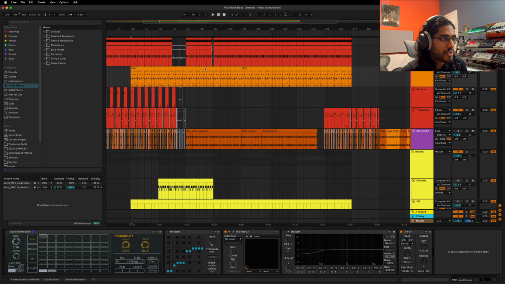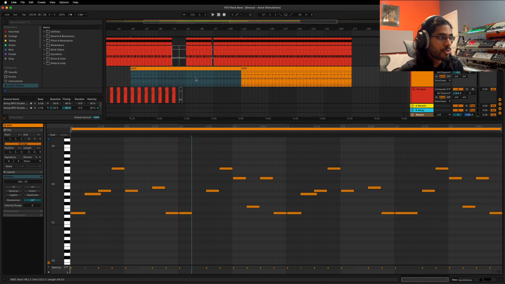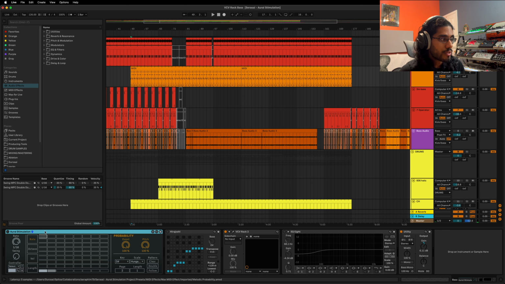Now coming into Ableton, let's just talk about the MIDI real quick. It's pretty straightforward. Just have this MIDI sequence. But actually, I created this sequence using this sequencer right here. It's called Melodic Probability. I don't know if you guys have used it, but it's a free Max for Live plugin. Very cool. And it's easy to use too.